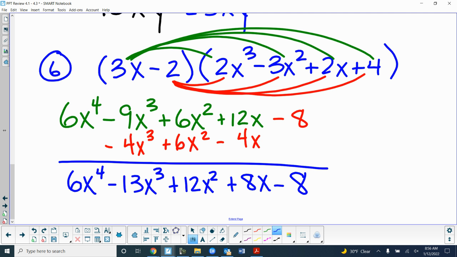You got one of these negative? Yeah. This one? Well, I got a negative 2 times a negative 3. So that makes it positive because it's 2 negatives. Anything else question-wise?